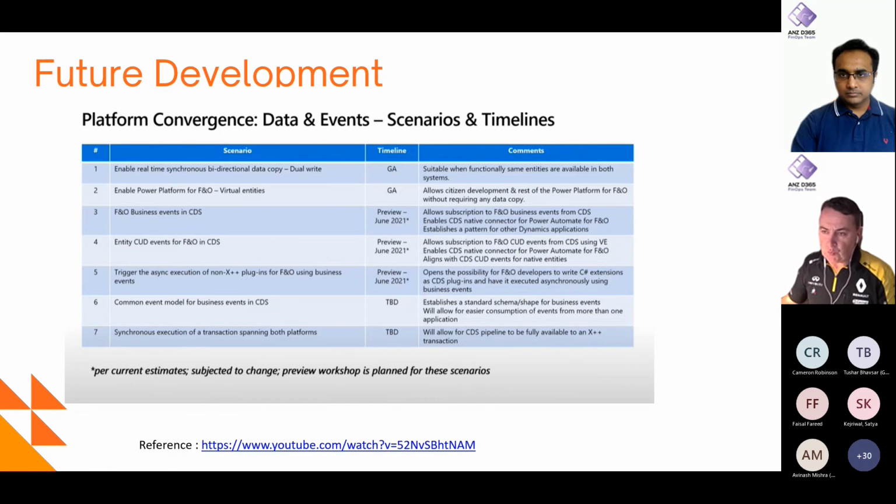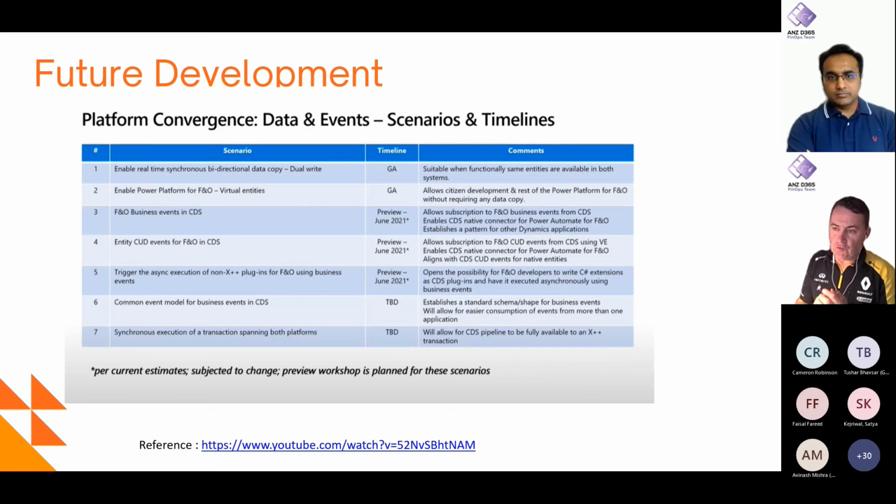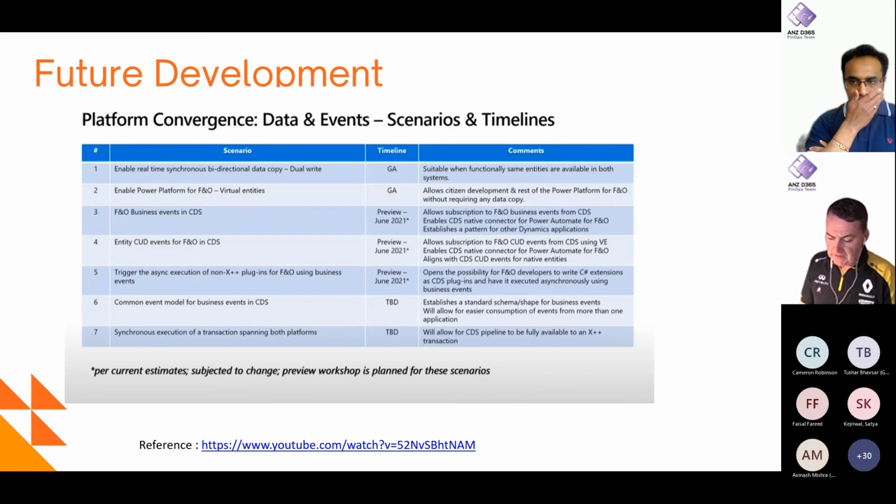We are at a point where developers, through using the extension, can now access the business events through the Power Platform registration tool, which again allows the ability to create these asynchronous connections between different systems.